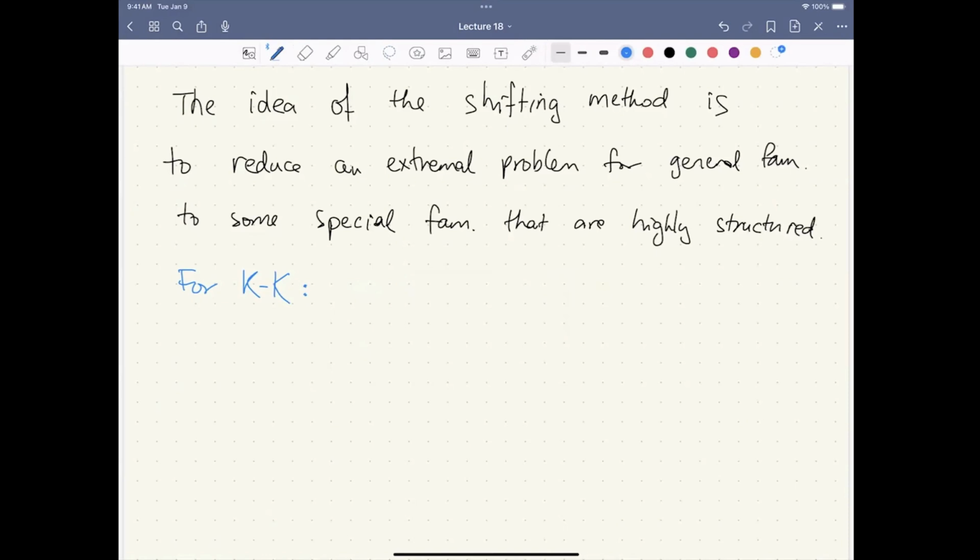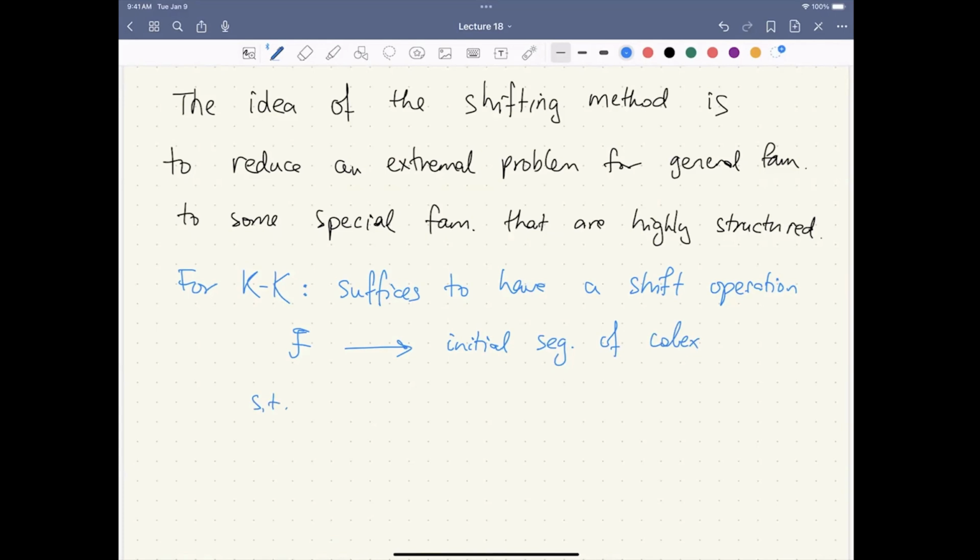So for Kruskal-Katona, it suffices to have a shifting operation that changes F to initial segments of colex, such that we keep two things.